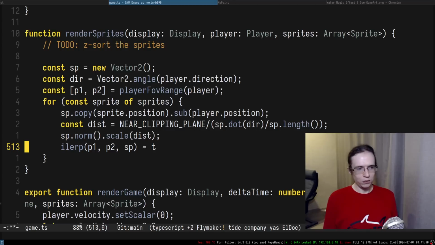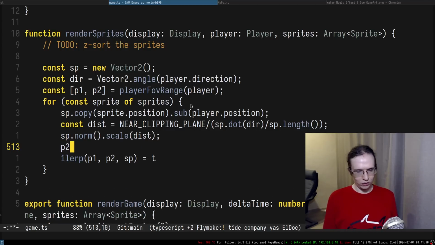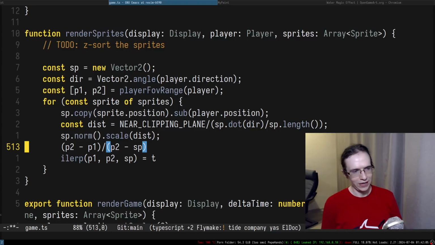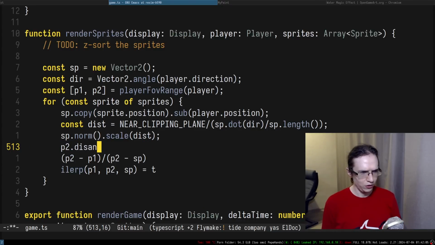I suppose the way you do that is you take P1 minus P2 minus P1, and divide it by P2 minus SP. That's what you do, and that way you get the T. But that's more like a distance between them, right? So that means we have to do P2 distance to P1 divided by P2 distance to SP.